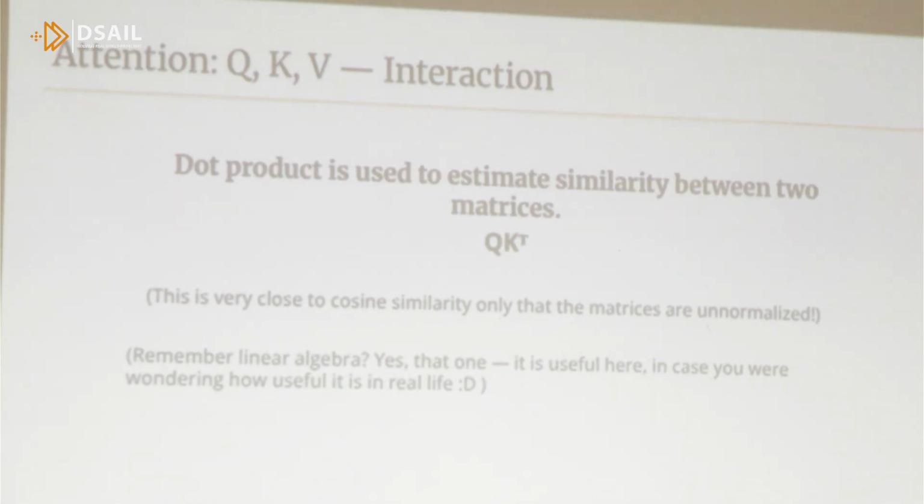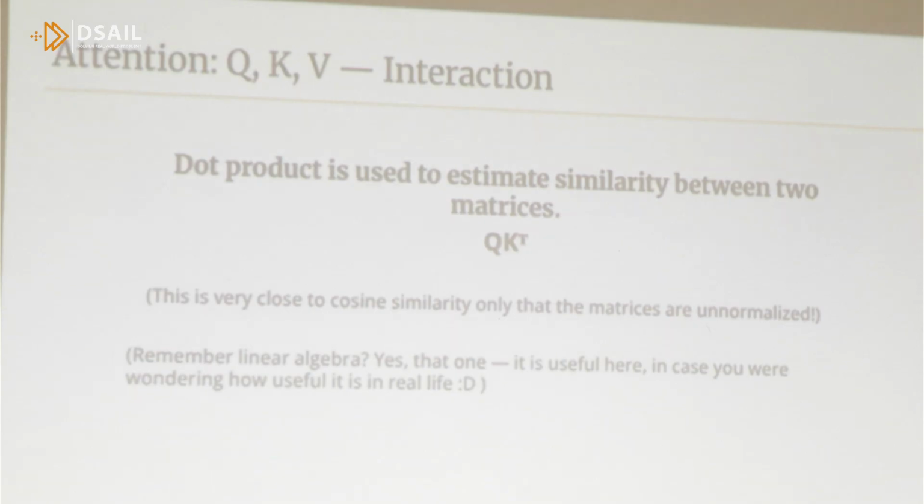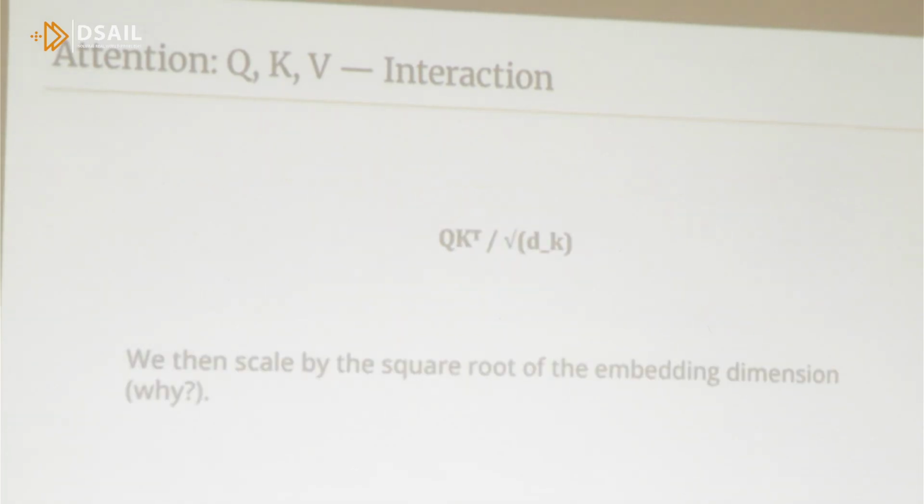So we simply have a question, and we have several keys, and we want to see how relevant these keys are to the question, to the query that we have. So we multiply this query with the keys and get the values out of that. That will tell us, hey, this is very relevant, this is not so relevant, this is very relevant, this is not relevant. That's the intuition behind this operation.